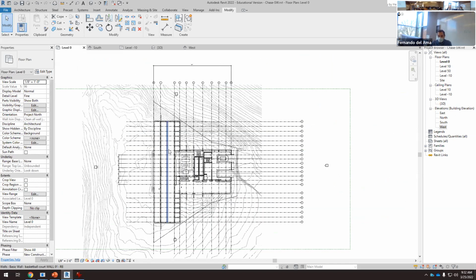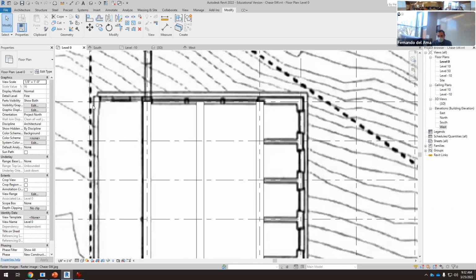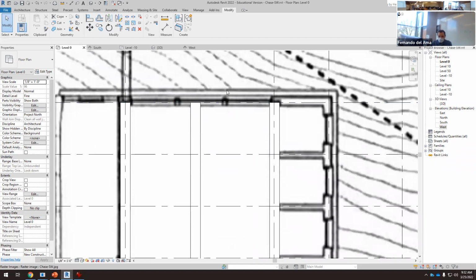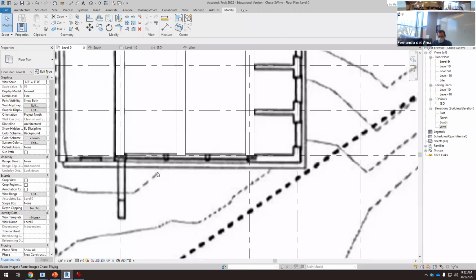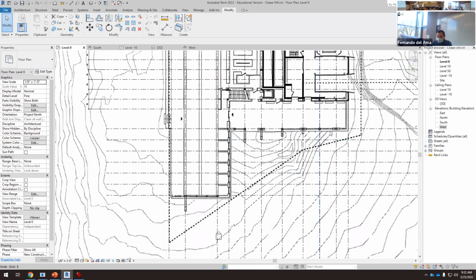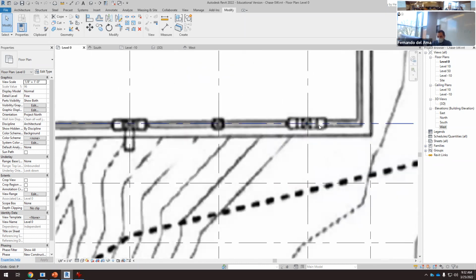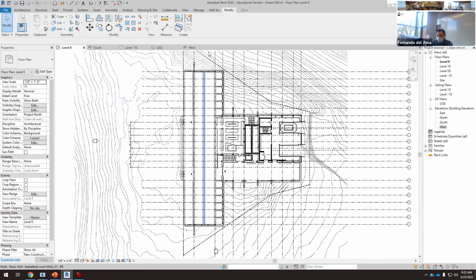What's next? The floor slab. So now the floor slab, it doesn't match the grid lines. You see that the slab is always beyond the structure, and that makes sense. Okay, so I have to trace the floor slab, but it doesn't match the grid line. That's important. Okay, so I have to create a criteria.